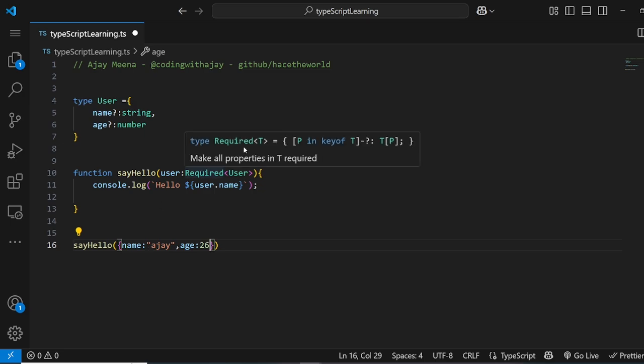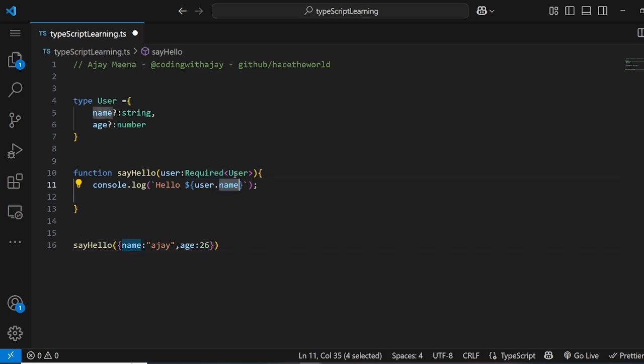And if you want to see how this Required has been created, you can see this is how it has been created, using the generic type, because it's not predefined, it's a generic type. You see that Required keyword, and then this style line, and then this object type structure, where it is just a mechanism of a loop which is going through the entire structure we pass here.